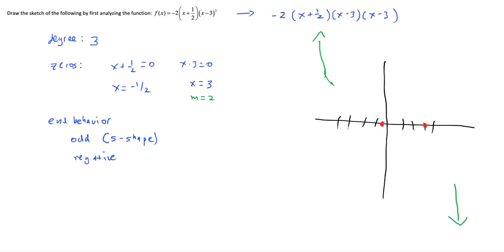But we can use the end behavior, so we know that we're going to come around this way. We're going to approach this x-axis, or the x-intercept, and we're going to go through it. There is our next x-intercept, so we have to turn, pretty much right in between, so we'll turn back around. But remember, at x equals 3, what is the multiplicity? The multiplicity is 2, which is an even number. So what does that mean? It means that we should touch the x-axis here, but instead of going through, because the multiplicity is even, we're just going to bounce back.